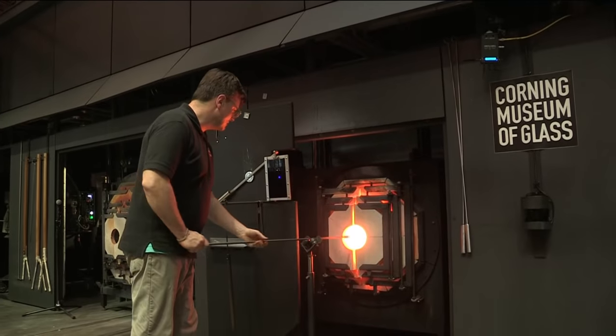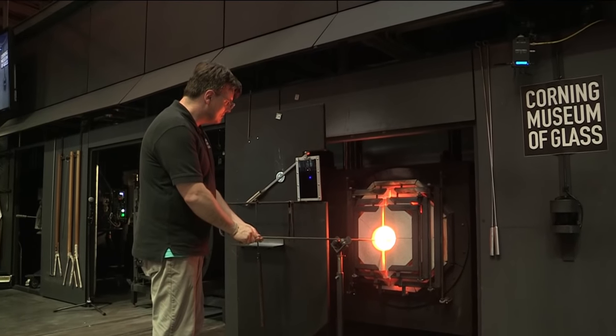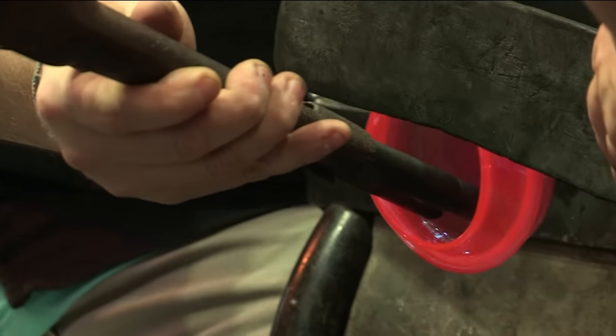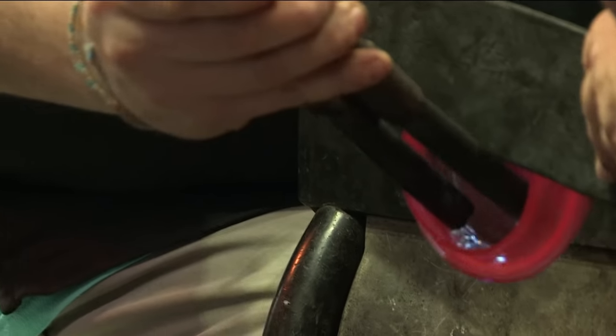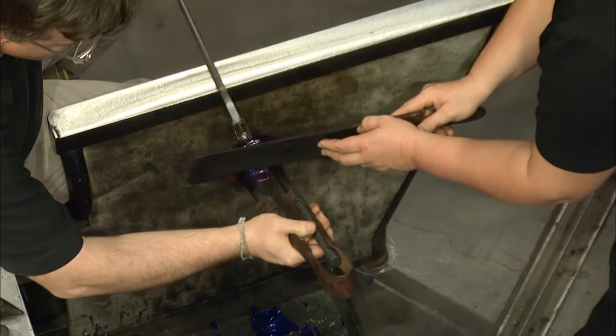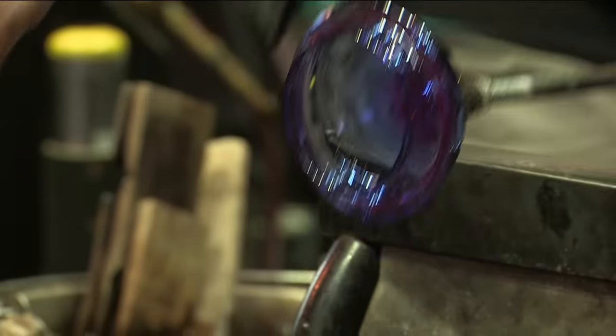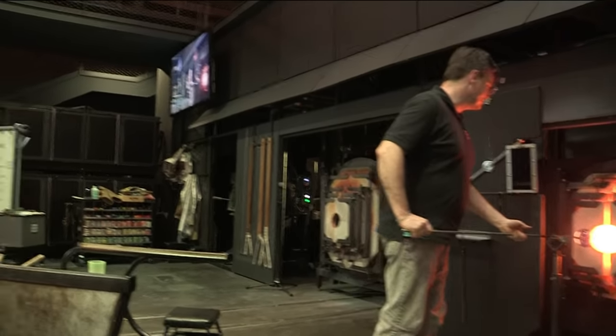Okay, so third time's a charm over here on the finial. I think we've got it. The finial's the top part. This is the actual lid. So we're going to clean this up a little bit more. And this tool Jeff's using is called a parachovies. They're graphite. Sometimes you can use wood ones, but they're rounded, so they're going to have a softer touch to the glass when they're round. And also, when you're making round things, that's a great tool to use.